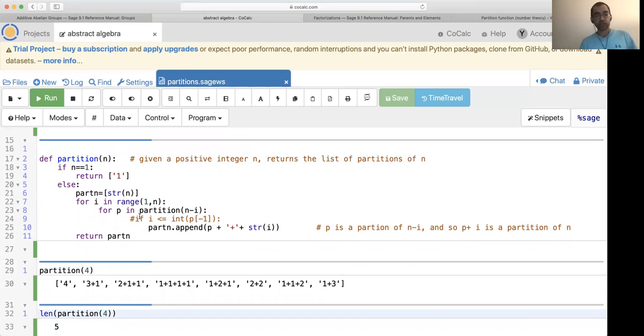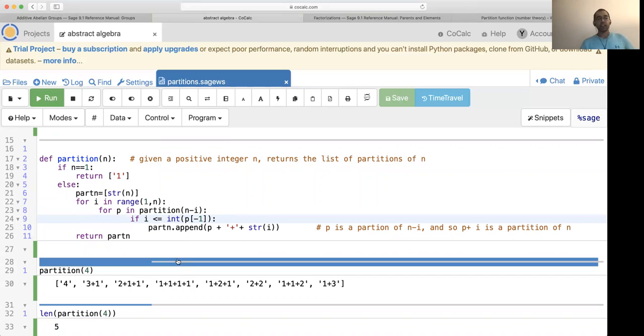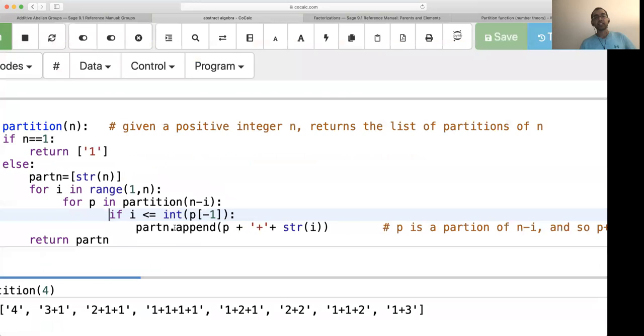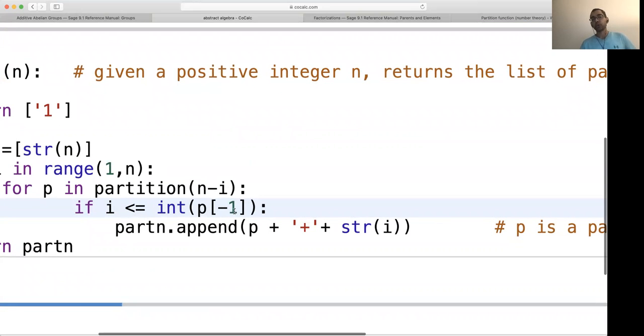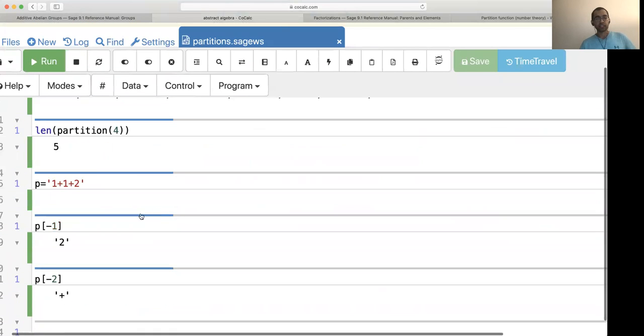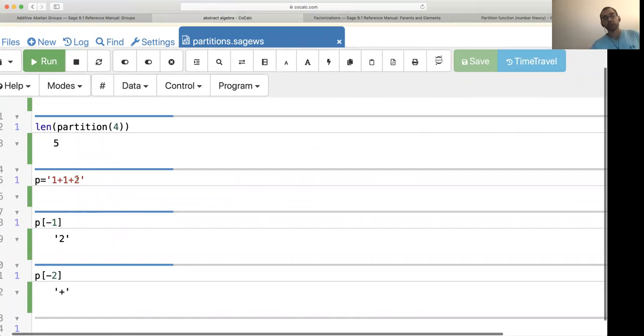And so that's why we have to add in this line: you only want to add in the partition if the number you're adding, the number i, is less than or equal to the numbers in the partition of n minus i. I wanted to emphasize, what does this p of minus 1 mean? p is a partition. Let's say p is 1 plus 1 plus 2.